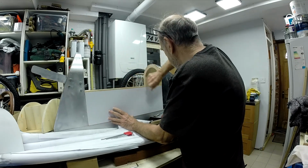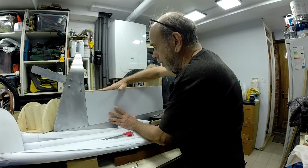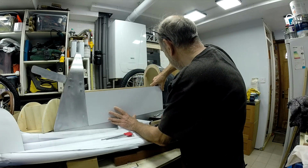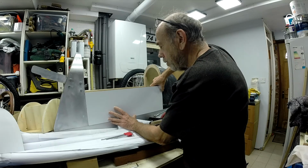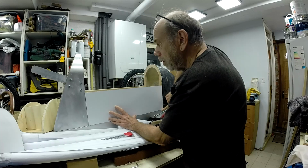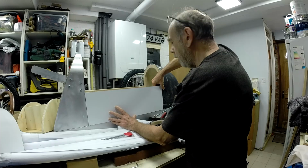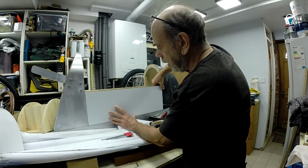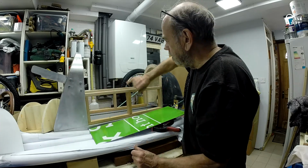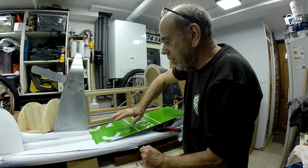That's it. That leaves just a slight trough now for the bonnet timber to slot into. It all helps make a neater joint. Lines on everything. I think we're okay. What I'm going to do now is sand all this down flat. This is a slight raised bit there. And then we can attach that panel to there.